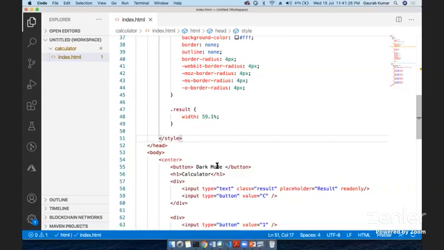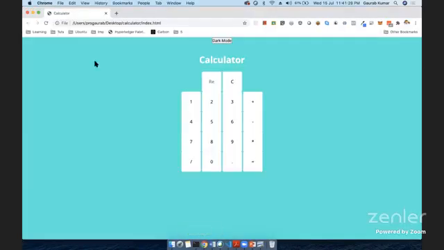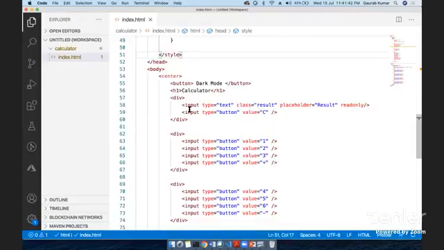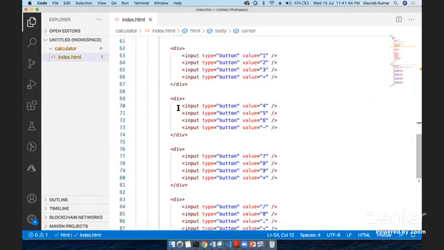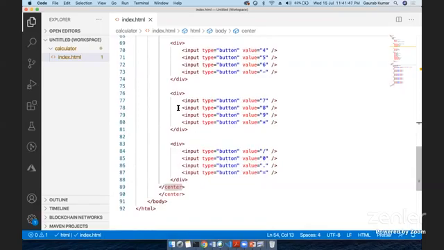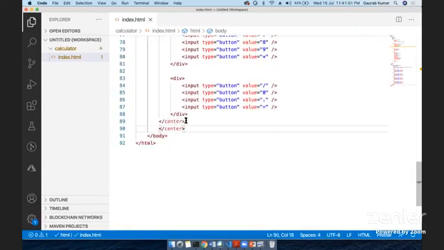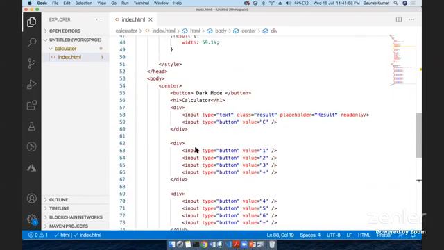Okay, so how does it look now? Here, as you can see, we need some container for the whole calculator, so it will be good for us. So what I'll do is I'll just add it. Here you can see the center starts from here to here. Okay, so something is wrong. We have used this closing bracket for center two times. Now it's perfect.